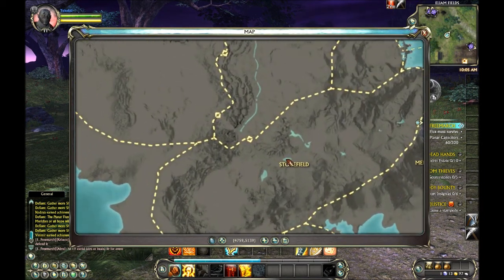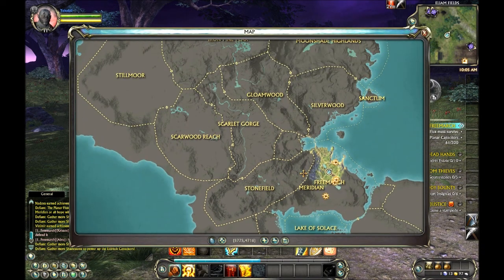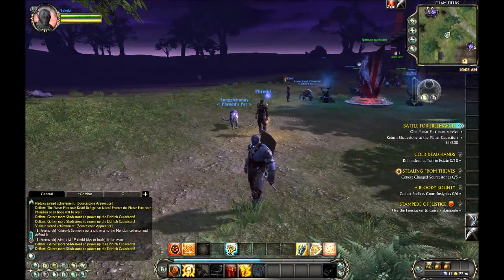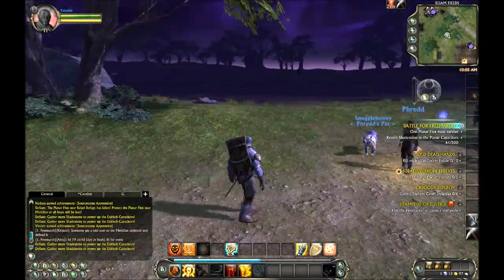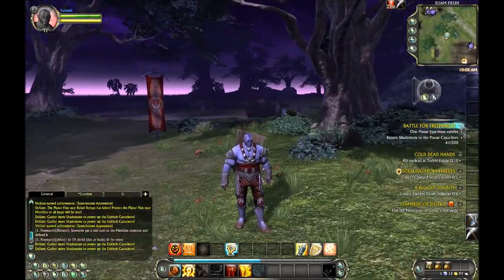I really like the way they did it. Obviously they marked where the passages are between them. I'm happy they do not have flying mounts, they kill world PvP. I hope they're never gonna have flying mounts in this game.